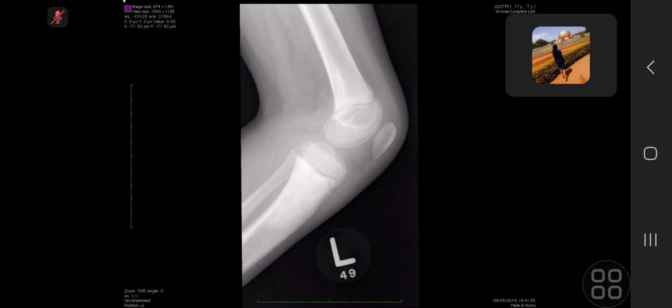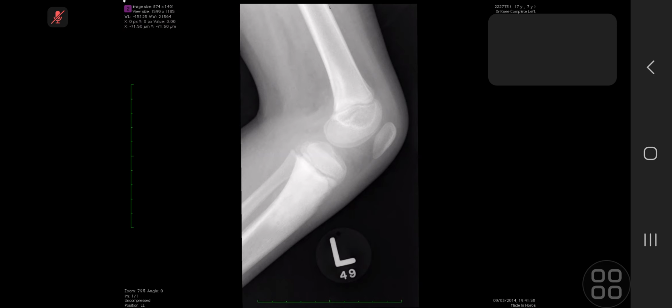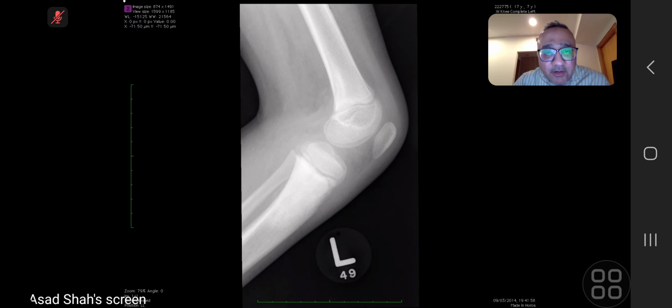Sir, I would like to review the previous radiographs, and if not available, then I'll go for MRI. Okay. You will go for an MRI. Okay. Let me get you another case, because that might be, just a second. Okay, let me get this. Okay, let's just keep that in mind.